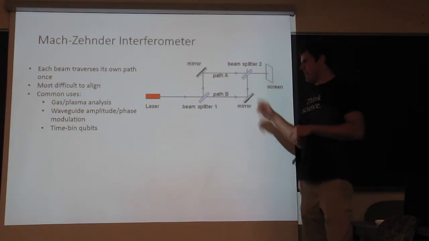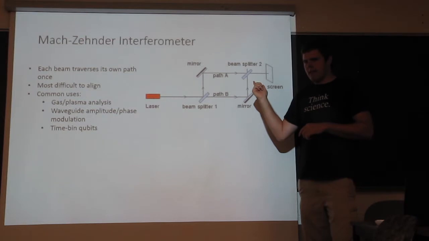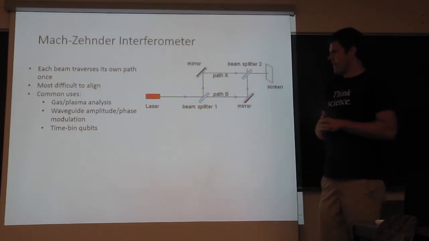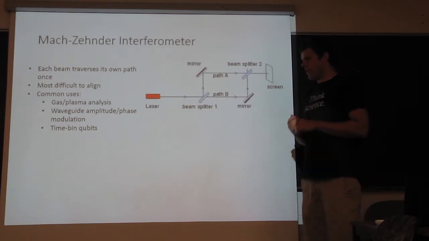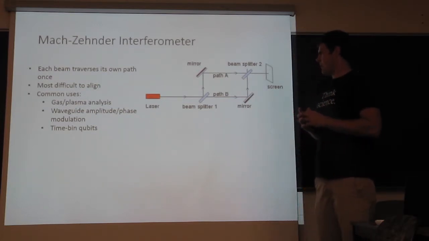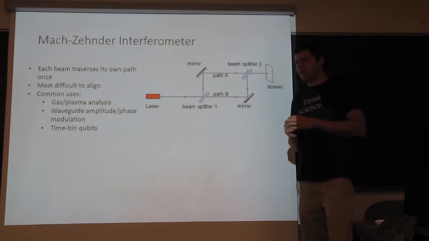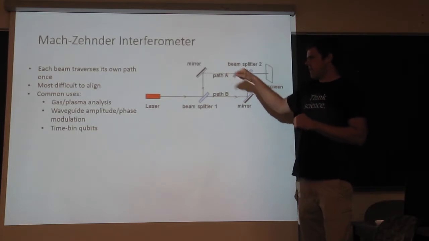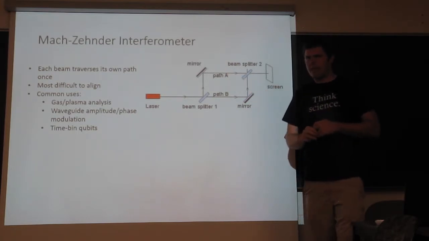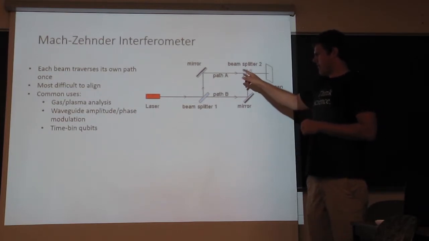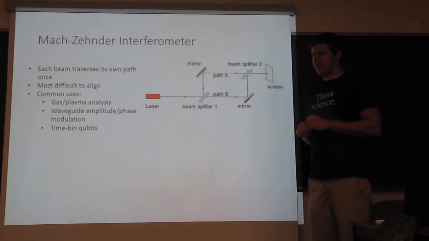Additionally, you will find Mach-Zehnder interferometers in waveguide optics, and they can be used as variable beam splitters and phase shifters. And in a waveguide where it's solid state, the way they change the phase shift is they will put a little heater in one arm to locally change the index of refraction to adjust the relative phase between the two path lengths.